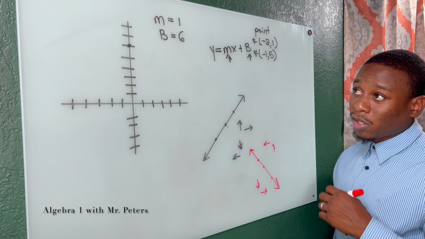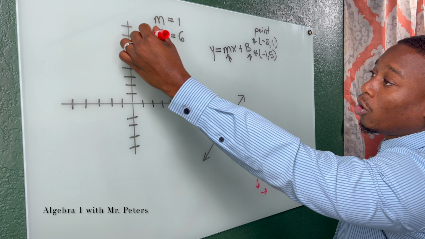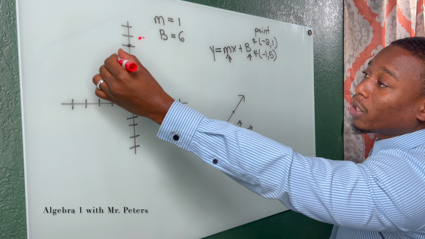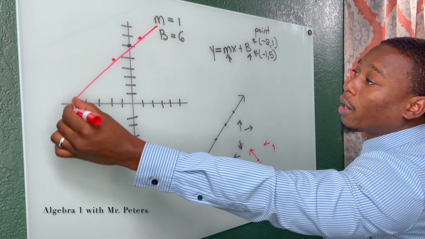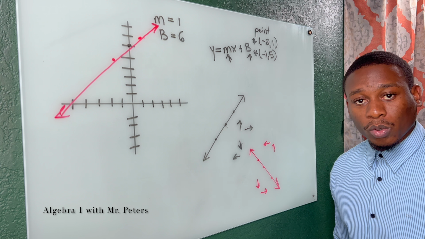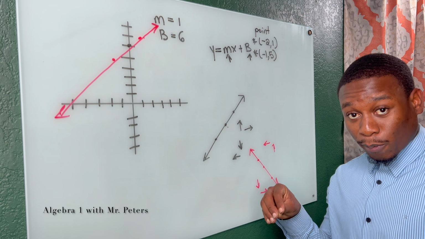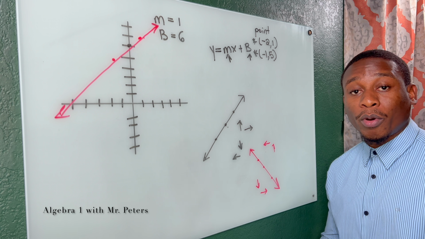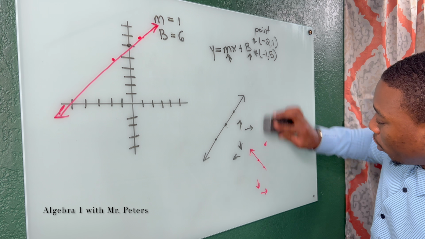So now let's focus back to this, right? It's a positive slope, so I could go up 1 over 1 to get a point right here, or I could go down 1 and over 1 to get a point right here. And now I have 3 points, only really need 2. Now, the most important part of this video is this. How do we determine if a point falls on a line? And I'm going to show you.